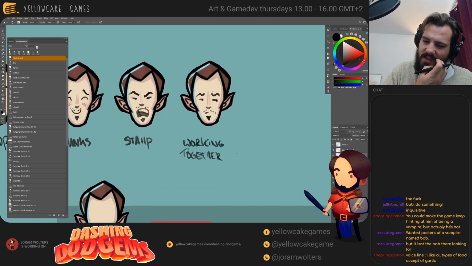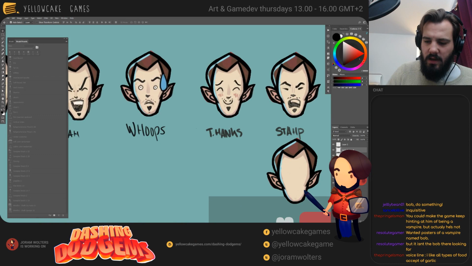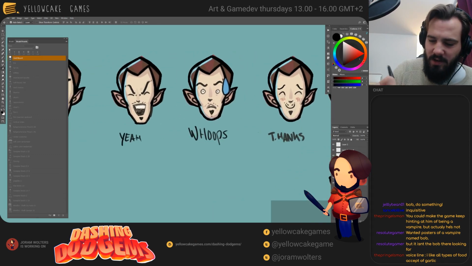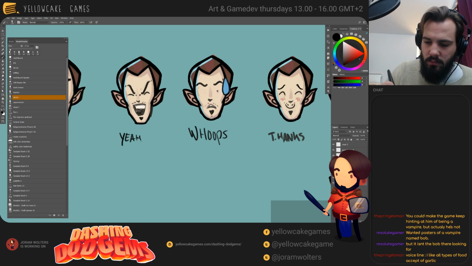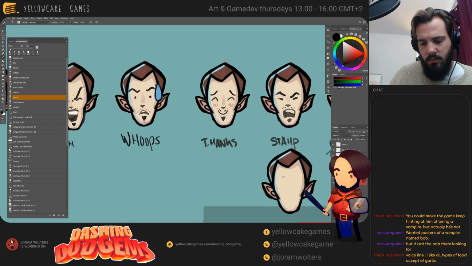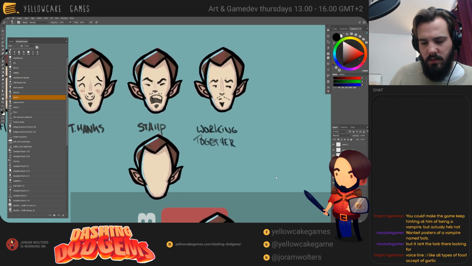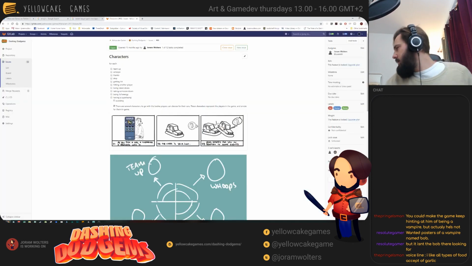Yeah, I think this is about as friendly as Bob's gonna get, though he does have that one, so this one really doesn't match with any of the others. Maybe I should just do dots for eyes. It's really hard to make a dot with this brush because it's square, but just do like that. Ah, I guess that's fine. Whoops, thanks. Stop. Let's work together. Alright. Next.